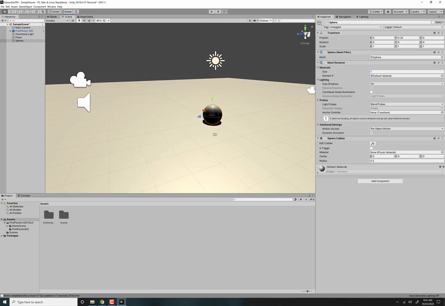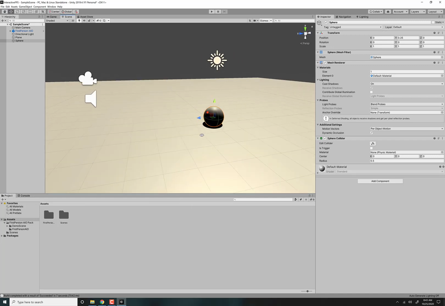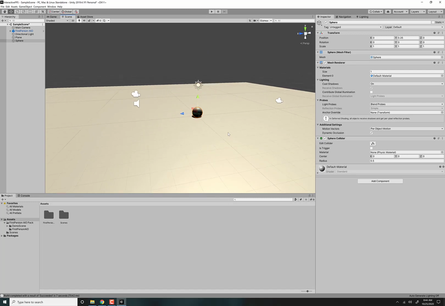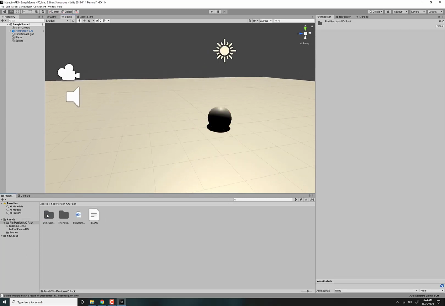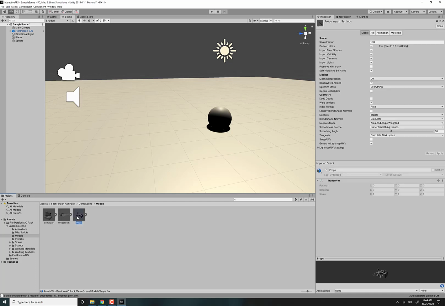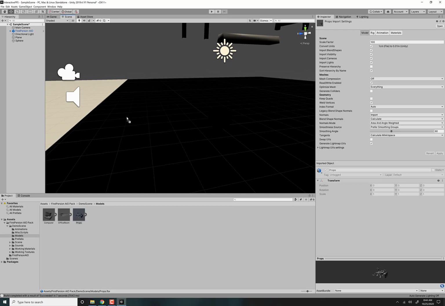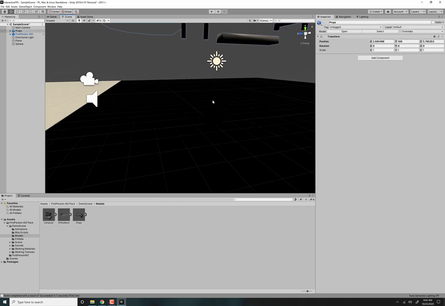So you can really see now that we can play with some of these objects to get them to have this cool effect. What's really great about this is there are some models included, like a computer prop, an office room, just random props that you can actually drag onto your scene if you really wanted to.